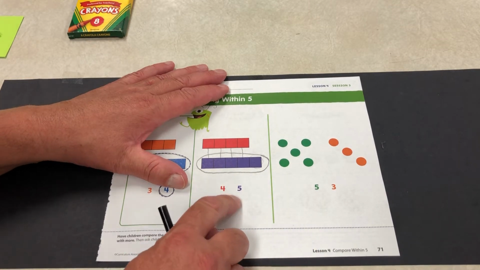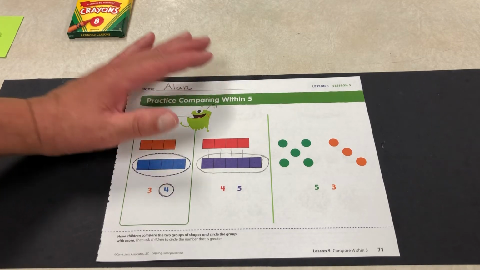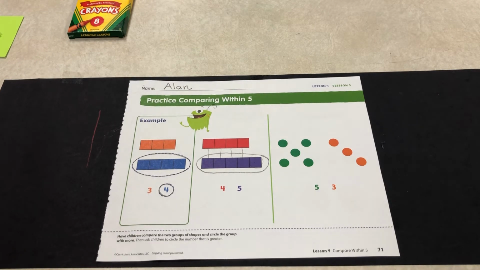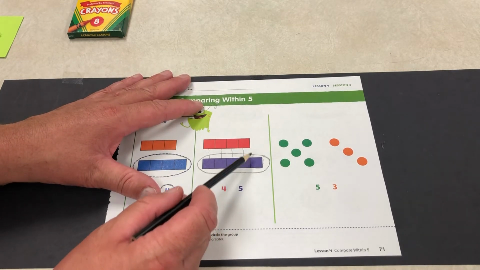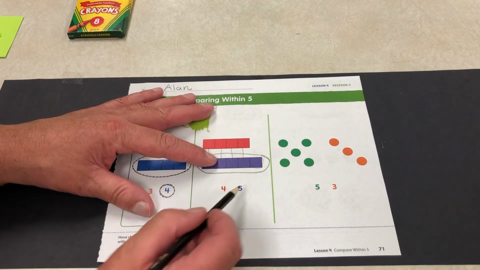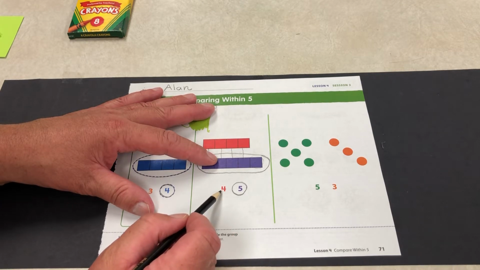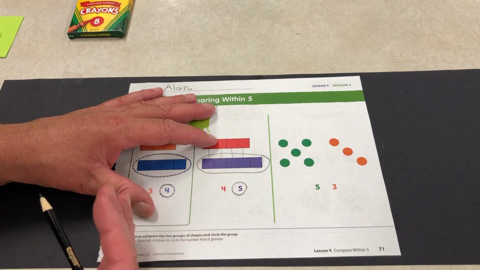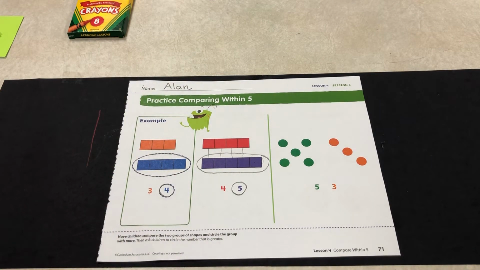Now you need to circle the number that is greater than the other number. Which one shows more? Which is greater? Greater means it has more. Did you circle the purple 5? Yeah, they kind of helped us because the picture shows us 5 and we can see that it has more. 5 is greater than 4. 4 is actually less than 5. Less means not as much as.